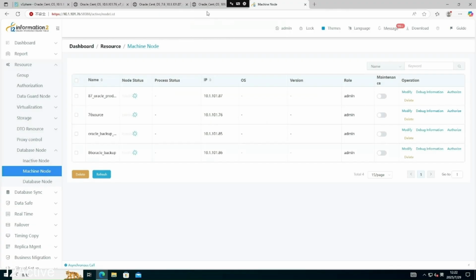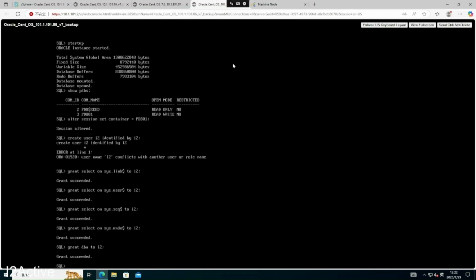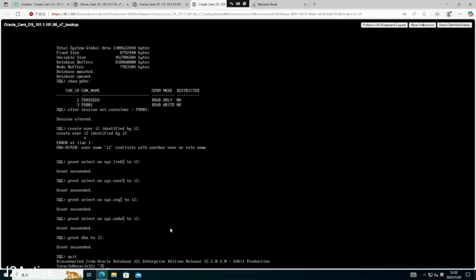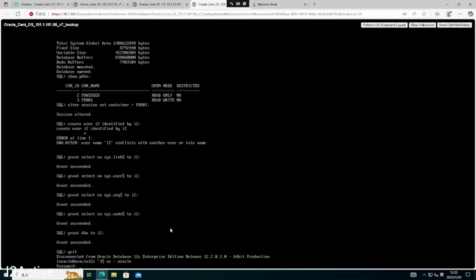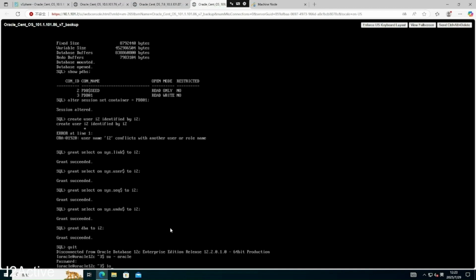But during this time, we can also do the same configuration on our backup server. Let's quit this database and go to the Oracle account, or just log out.